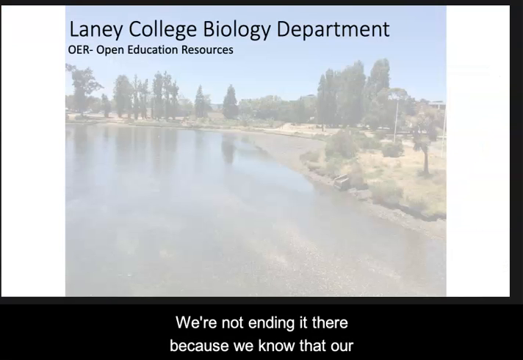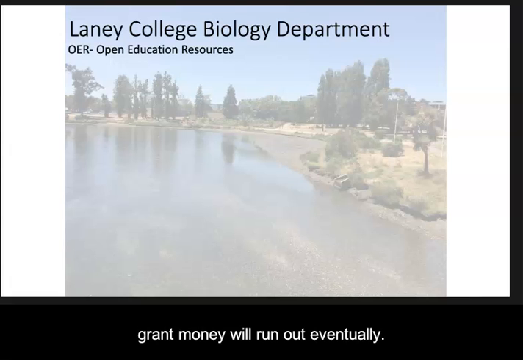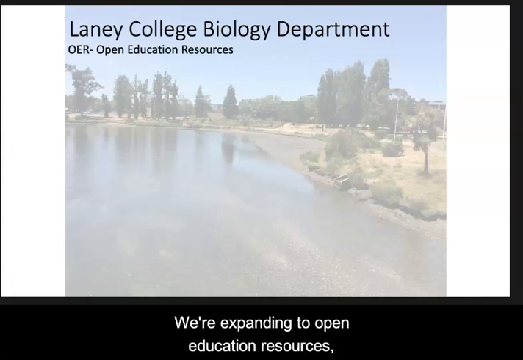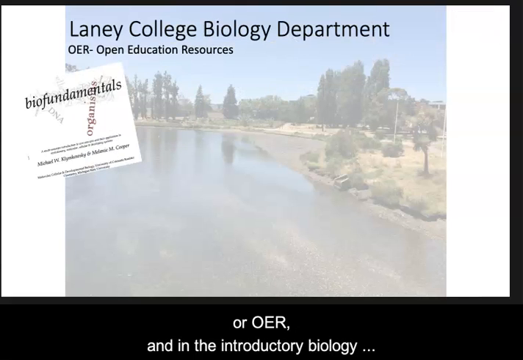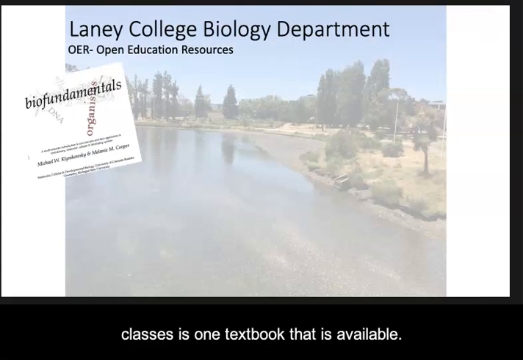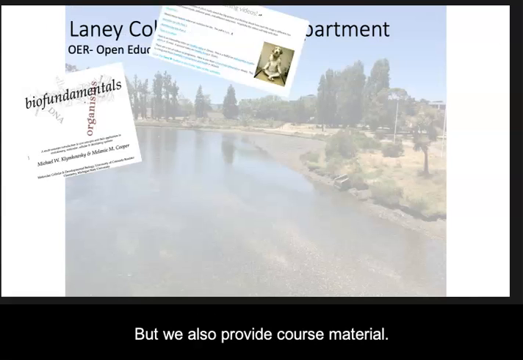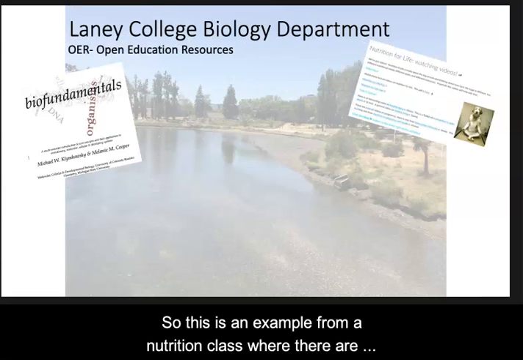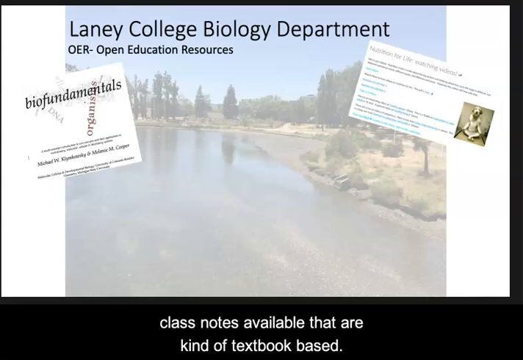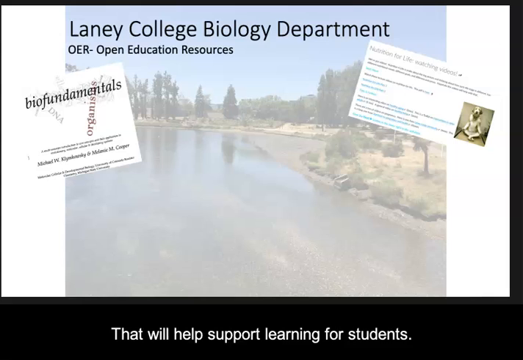We're not ending it there, because we know that our grant money will run out eventually, and so we're expanding to open education resources, or OER. And in the introductory biology class, this is one textbook that is available, the Biofundamentals textbook, and this is an online textbook. But we also provide course materials. So this is an example from a nutrition class where there are class notes available that are kind of textbook based. That will help support learning for students.